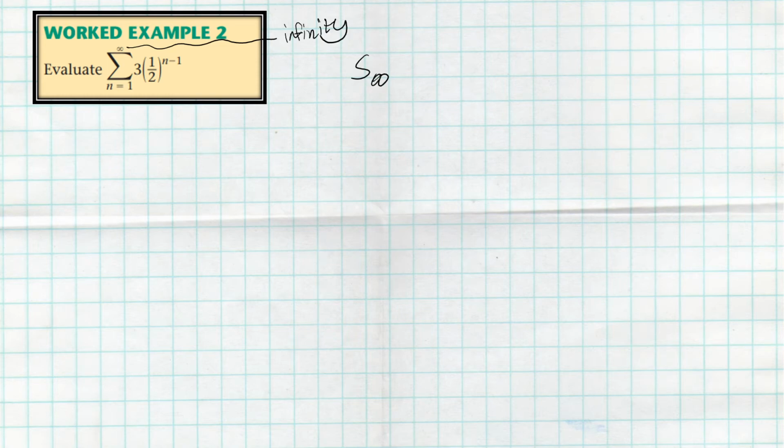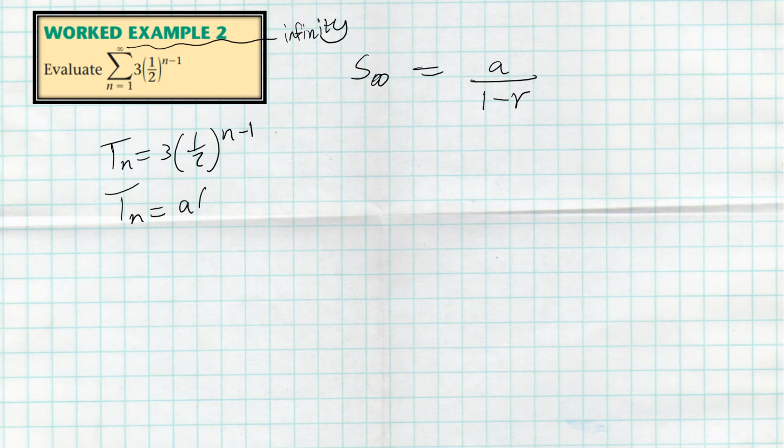We know the formula for the sum to infinity is a over 1 minus r. Very simple. You must get your a and you must get your r. So take a look at the general formula here in the middle. It says our Tn is 3 into (1 over 2) to the power n minus 1. Most of the time they might like to play with your mind. If you check this general formula, it's in the standard way of saying a into r to the power n minus 1, so it's perfect. We can identify our a is 3, and we can identify our r is 1 over 2.